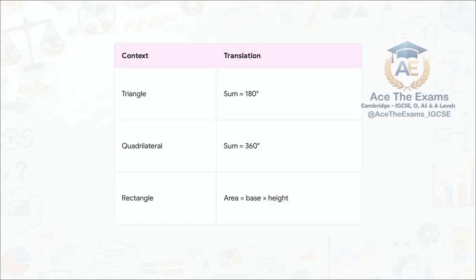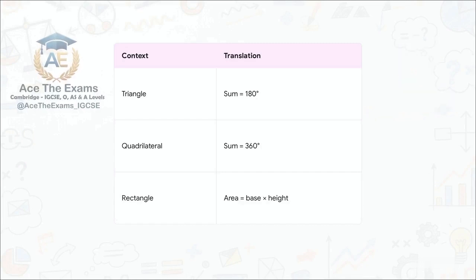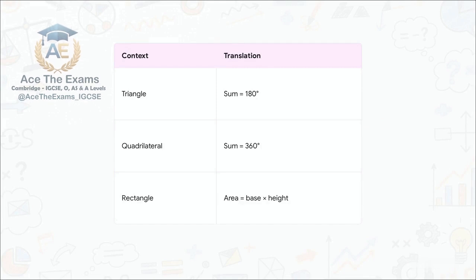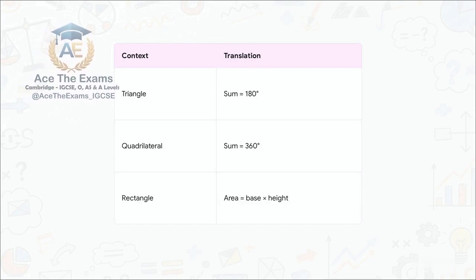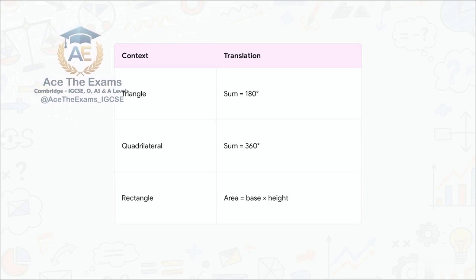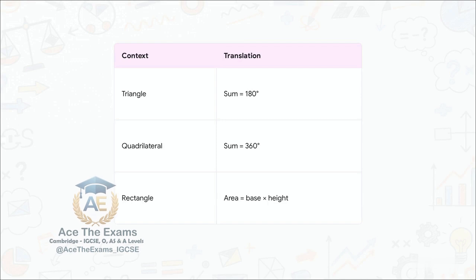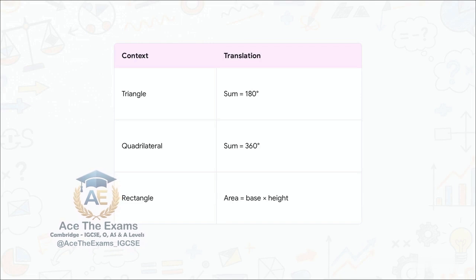So, when examiners hide an equation inside a geometry problem, you absolutely must use these ironclad rules to construct your starting formula. Look at this translation guide. Let's practice a real scenario. Imagine you're given a rectangle, and they tell you the area is 16. The base is written algebraically as x plus 3, and the height is simply 2. You can't just stare at the drawing hoping the answer appears. You have to translate that shape context into a rigid mathematical statement.